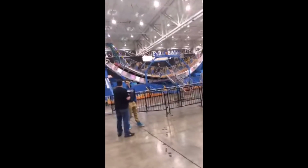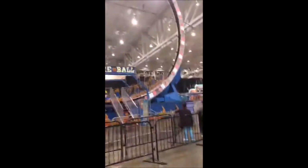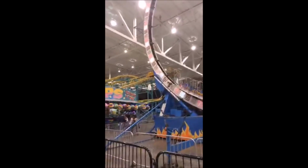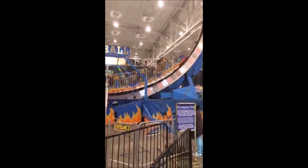We say that it is gravity powered throughout the ride, not through the whole ride. I'm not saying you're saying that it's not powered, but we say it is gravity powered for a lot of the ride. And what we look at here is, if you look at the way this ride is set up, you can clearly see here that there are wheels with track. Okay, you see the wheels with the track, and it is one big car. So this whole ring inside this inner tracking system is one big ring, and you can see down here in the corner is the only power source.